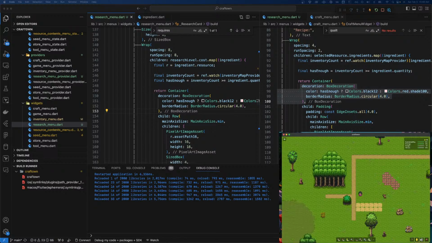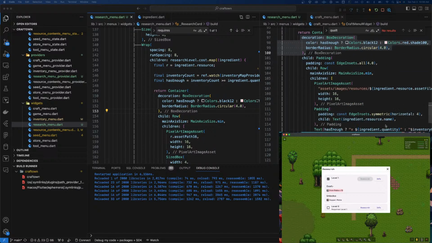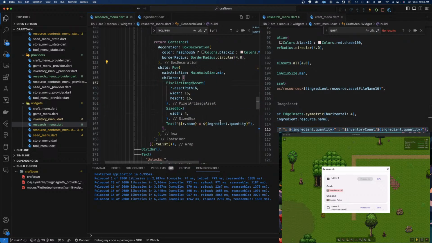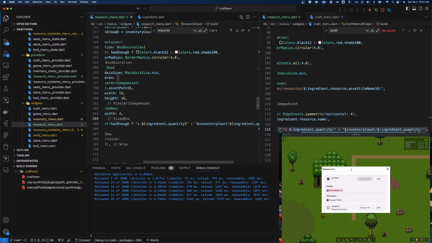Okay, let's see if the research thing now... And then, oh yes, I needed to do... just gotta edit this text a bit. It's probably something I should make as a reusable thing, but I don't feel like it right now. So that way we can actually see what we're missing to be able to get this research, which is kind of cool.